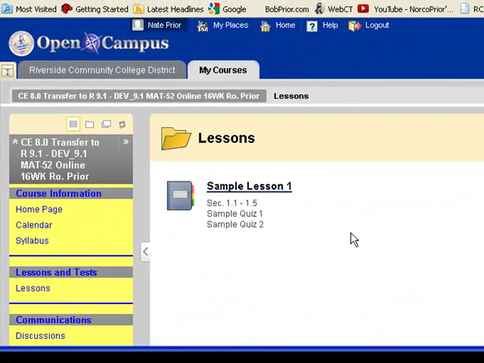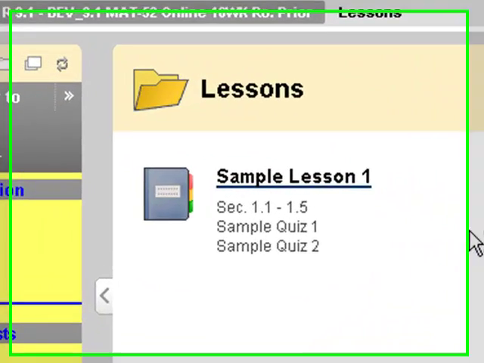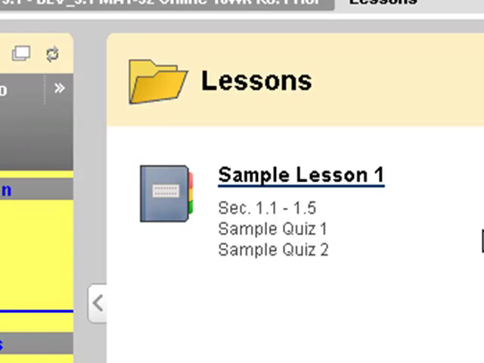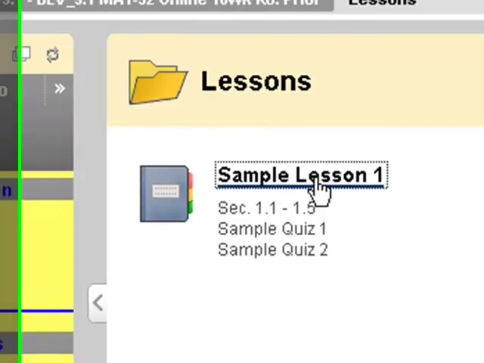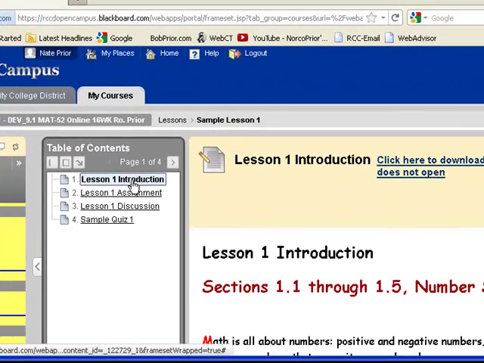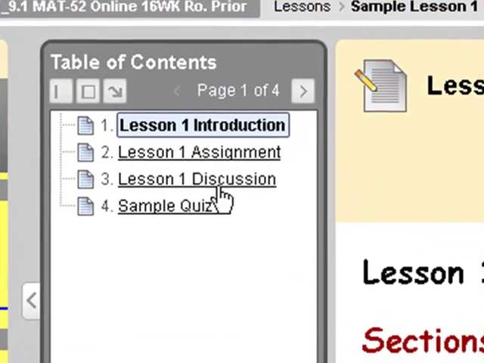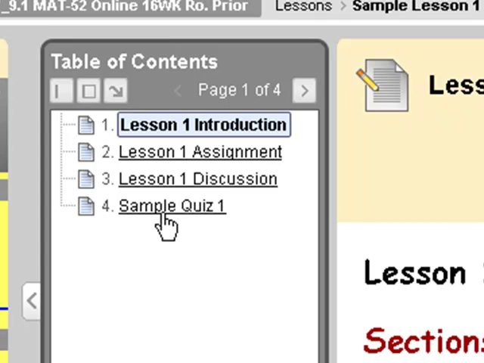Right now all we see is a sample lesson 1. So we're going to find quizzes in here that are not real quizzes, but we'll see how they work anyway. Let's go ahead and click on the lesson. This lesson has an introduction, an assignment, discussion, and a quiz.